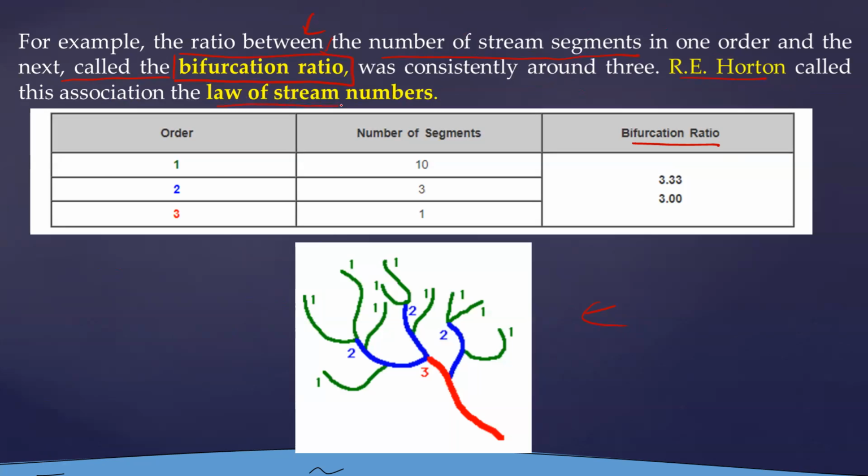And look at the calculation here given by Horton. So here the law of stream numbers is given. So first order streams, if you calculate, it's 10. Second order streams, it's 3. And third order stream, it's just 1. So this is the number of segments. And what is bifurcation ratio? It's this. So how do you calculate the bifurcation ratio? It's very simple. If you observe, this is first and this is the second. So when you divide, you get 3.33. Then further, if you divide this, you get 3, right? So this is something that you talk about. It's the ratio between the number of streams in one order and the next order. So if you calculate this ratio, you will get this particular bifurcation ratio. And this is what we call the law of stream numbers.